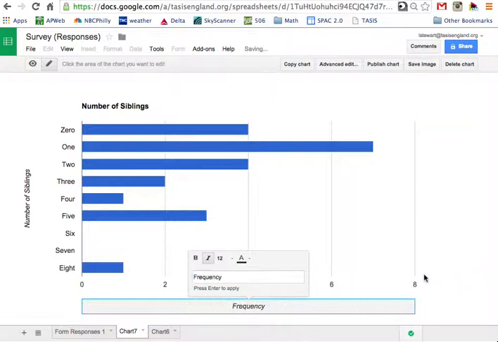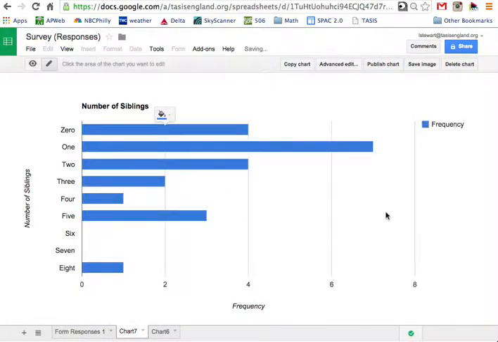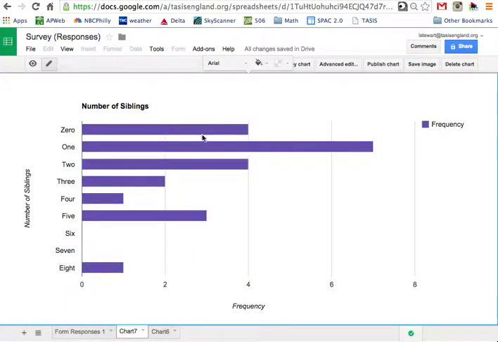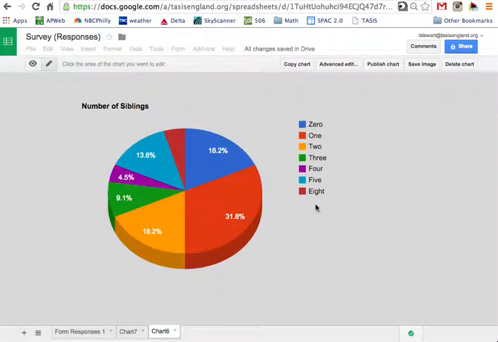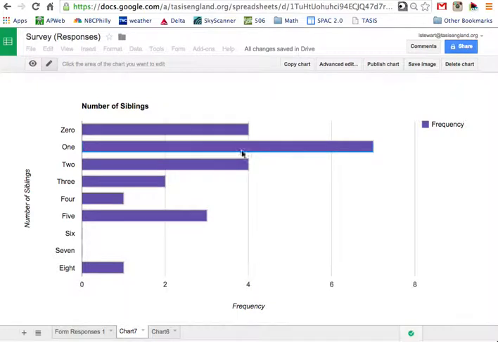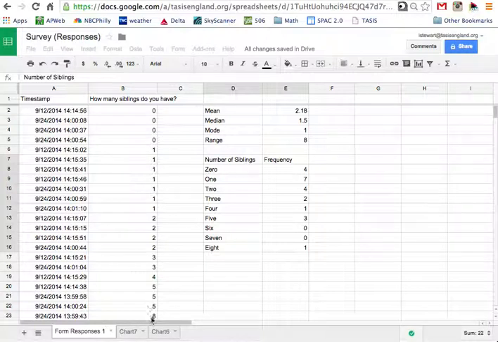So now I have my 2 charts. If you want to change the color of these, if you don't like this color for some reason, make it a little lighter or something, you can change the colors, okay? And the very last thing you have to do, now that you have this all done, is make your paragraph, okay? When you're making your paragraph, I want you to say something about both your charts, mention them, mention how helpful this is. This one makes it very clear that 1 is clearly the most common number of siblings people have, okay? And to make your paragraph, just go back to your folder and create a document right in that Math 7 folder and just type up what your paragraph is. And that's it.